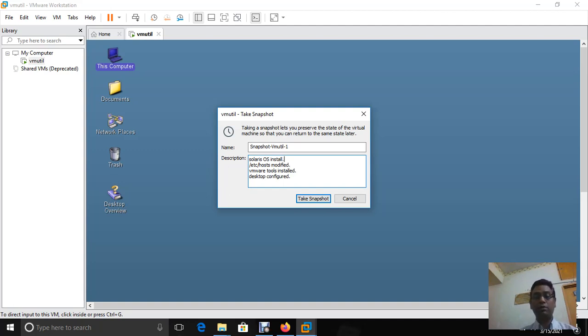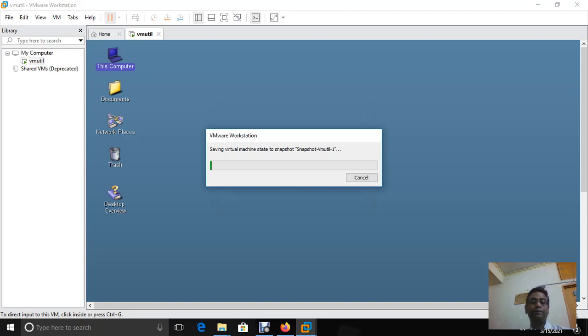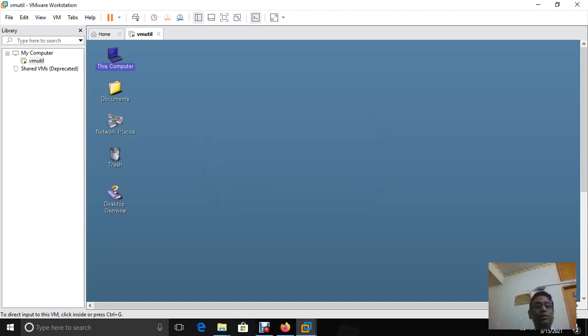Solaris OS installed, so that next time we can see the snapshot, whatever we have done, if we forget. etc host modified, we have done this one. VMware tools installed.